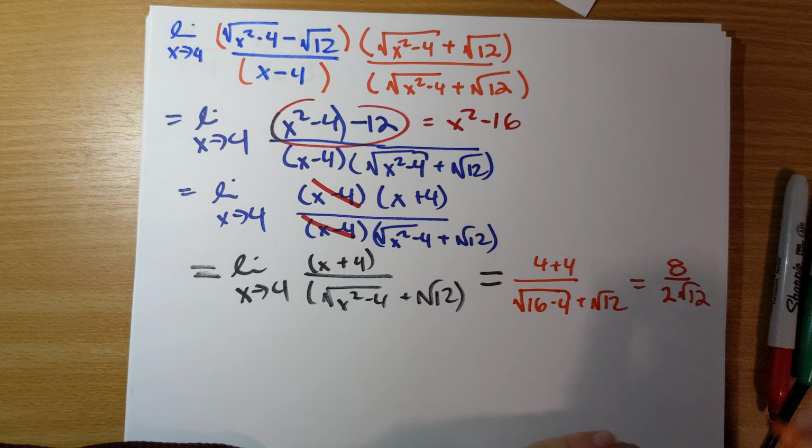Well, the absolute value of x minus 1 is going to equal either x minus 1 or the negative of x minus 1, which is 1 minus x. It's x minus 1 if x is greater than or equal to 1. It's equal to 1 minus x, the negative of this, if x is less than 1.